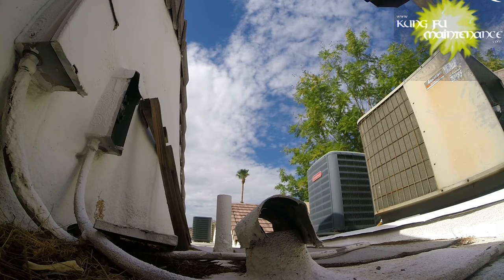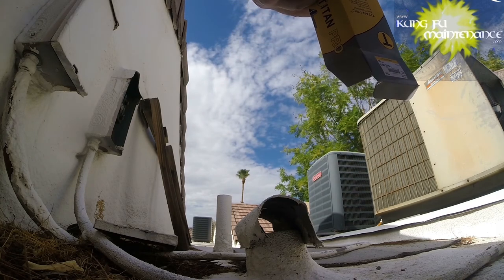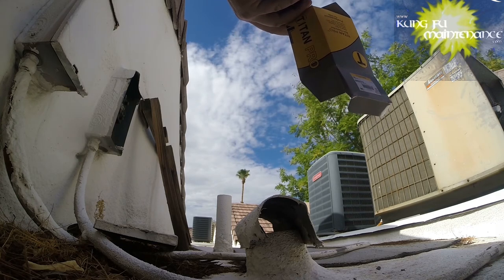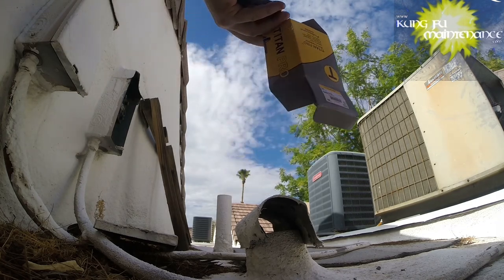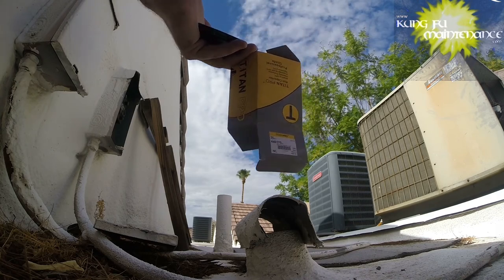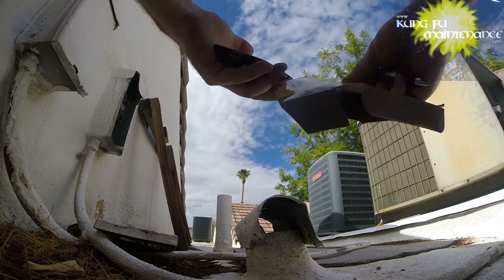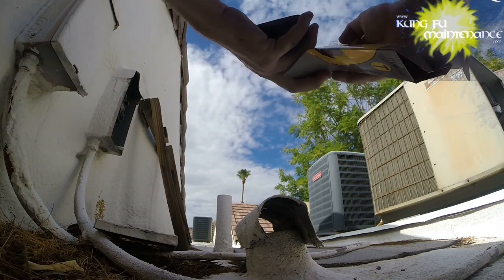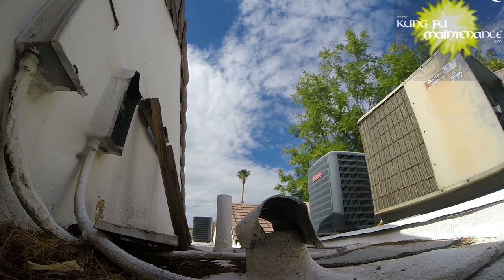Calculator. Okay. 2650 times 5 is our amps, divided by 365 equals 36.3. Our capacitor size, and plus or minus 5% on 35, that'd be just in the mix.